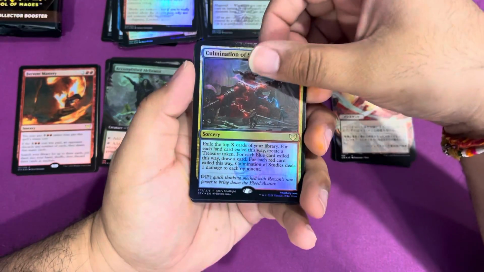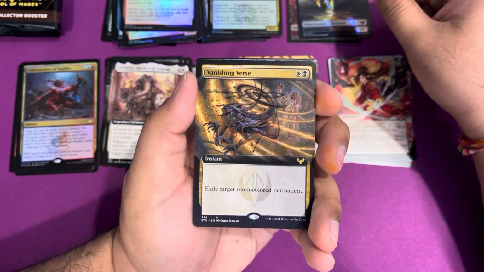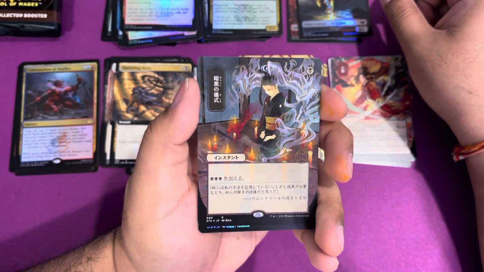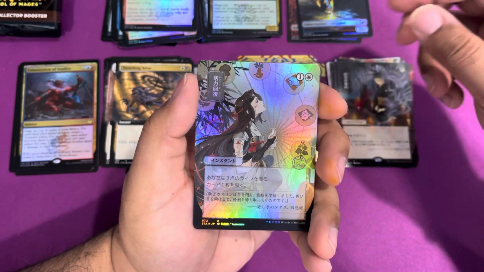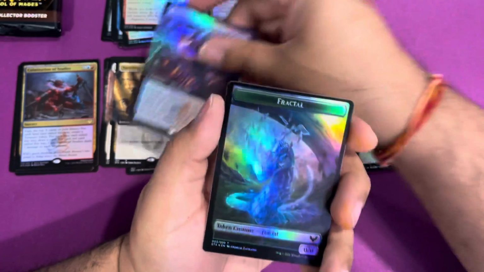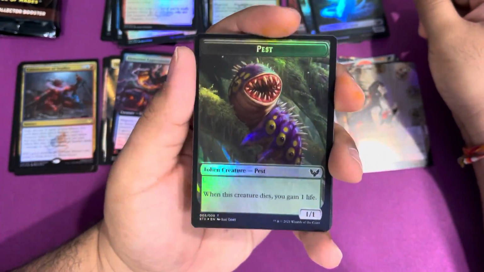All right, we have a Culmination of Studies, our foil rare. Our extended art commander card is Loshio, Clockwork Scholar. Our extended art rare from the set is Vanishing Verse. We have a Village Rites etched foil. We have a Dark Ritual etched foil. It's pretty sweet looking. We have what I believe to be Revitalize, which is what I thought the other one in a white card was, but I have no idea. And we have Elemental Expressionist extended art foil with a Fractal token. When I open up the pack, we'll see what the other side token is. So we get a Pest token.